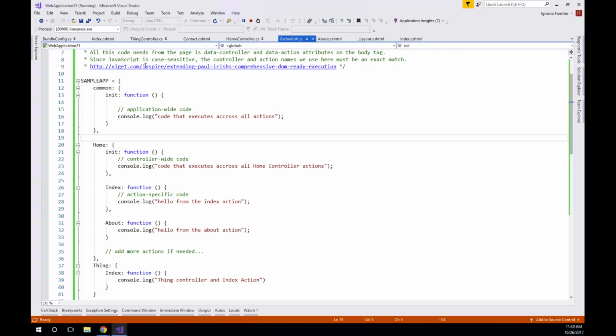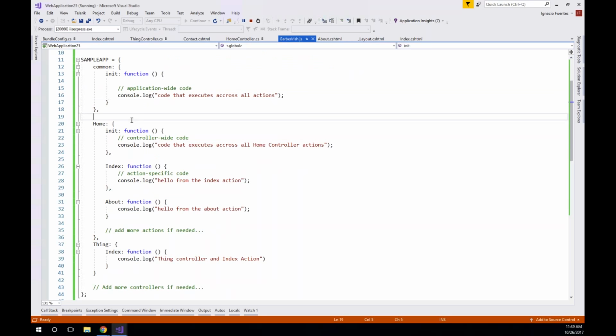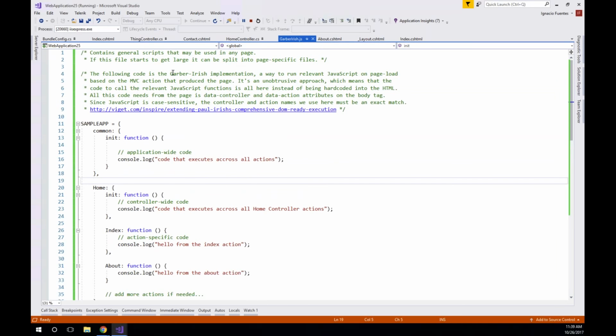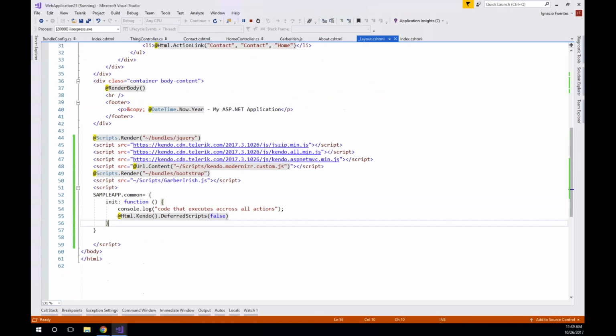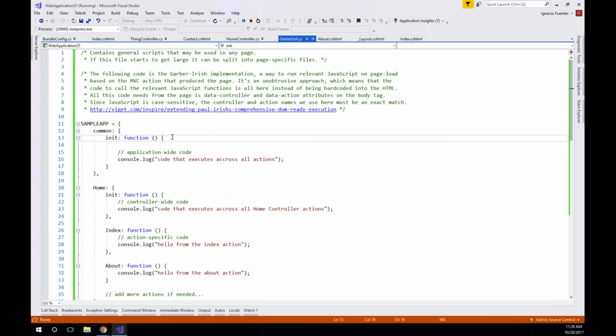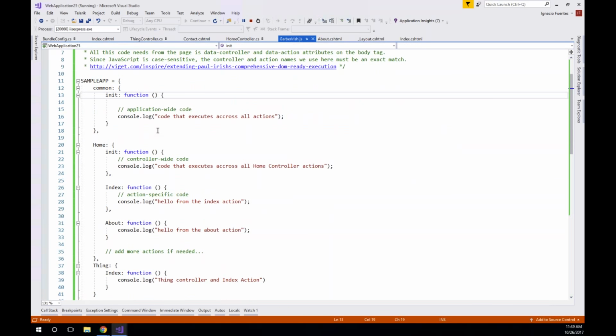The idea is, in fact, that it's not too complex. The idea is to keep it very simple so that you get a good grasp of your JavaScript code. And I believe that this little trick of passing the controller and action information as part of a data dash attribute on your body tag, and then relying on that to execute the correct functions at the right time, is a very good architecture for traditional MVC applications. With that, we probably can take some questions.